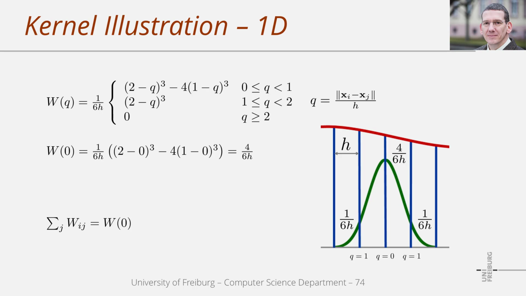So in the SPH sum, we have one sample with distance 0, and we see the respective kernel value. Then we have two samples at a distance of h, which corresponds to a distance of 1 in terms of the parameter q. And finally, we have two samples at a distance of 2h corresponding to 2 in terms of q. If we compute the SPH sum of these kernel values, then we get 1 divided by h, where h is the size of a 1D particle in our setting. So this is a 1D illustration of the property that the kernel sum is equal to 1 divided by the particle volume.